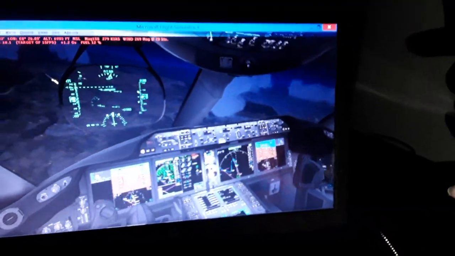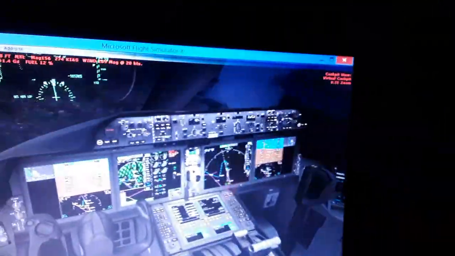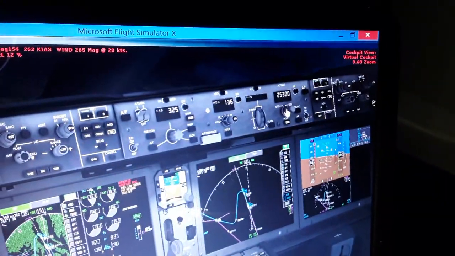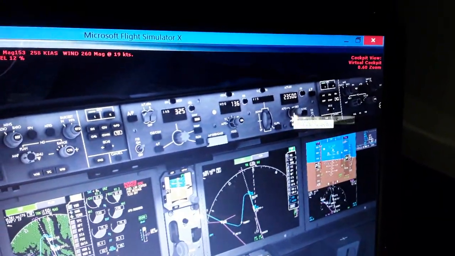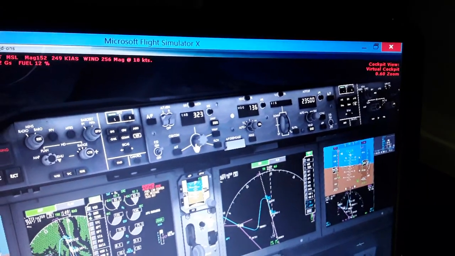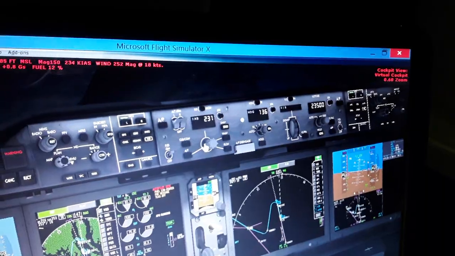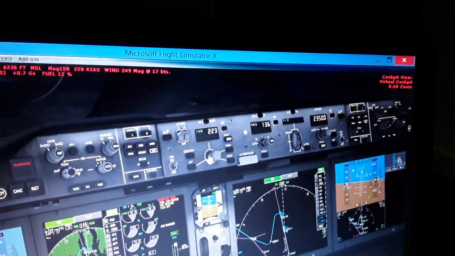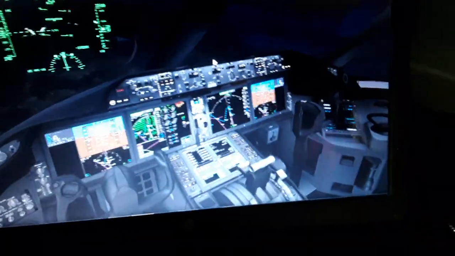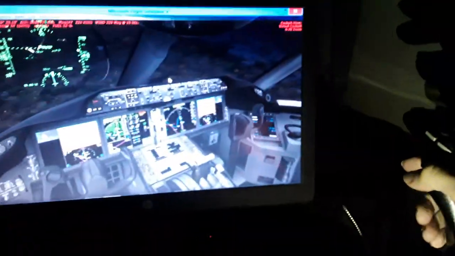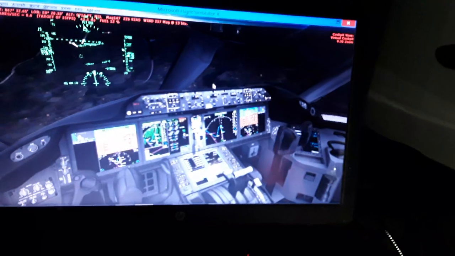Now we have 3 more minutes, I believe, so we can fix also the airspeed over here. So we need to advance the thrust levers a little bit more, and we have 3 more minutes left.